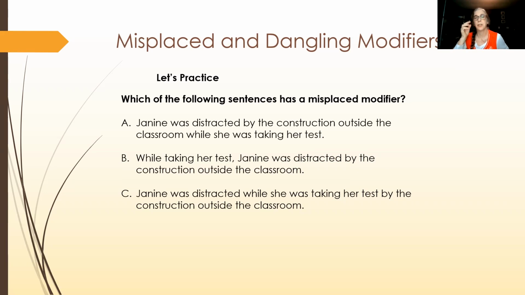Okay, let's look at our prepositional phrases. By the construction, there's a prepositional phrase. Put in parentheses, by the construction. Is it an adjective or an adverb phrase? What do you think? What's it modify? It modifies distracted. Yep. So it's an adverb. It's actually the thing that was distracting her. Okay, so that works. Because if I say she was distracted by a fly, we're changing our understanding of that verb, what it was that was distracting her. Yes, so that one's in the right place because it's right next to the verb. Now let's look at outside the classroom.